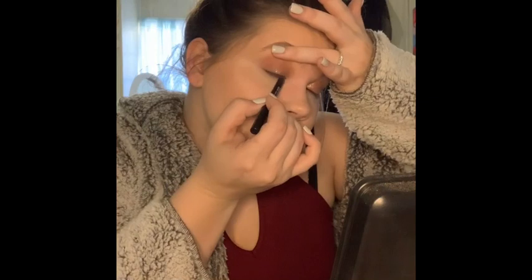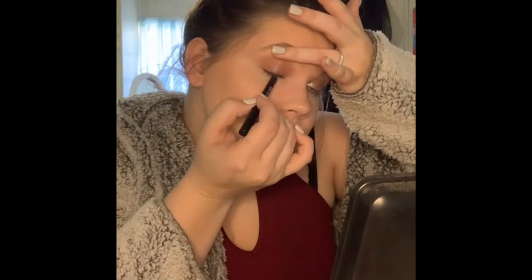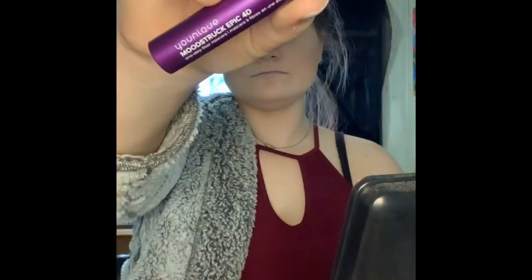I don't use anything else really to fill in my waterline and my lash line. I love it. It works for me. It's going to work for me for a very long time. It doesn't smear or smudge on me very often. So that's why I continuously go back to it.